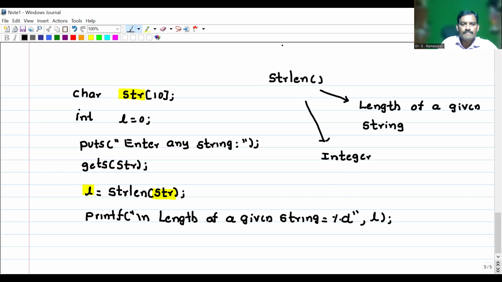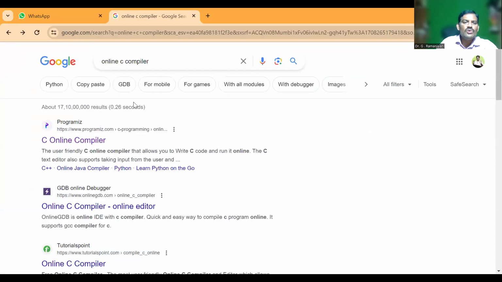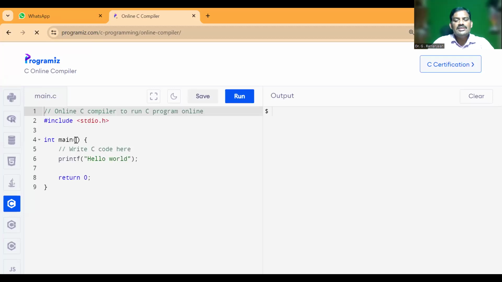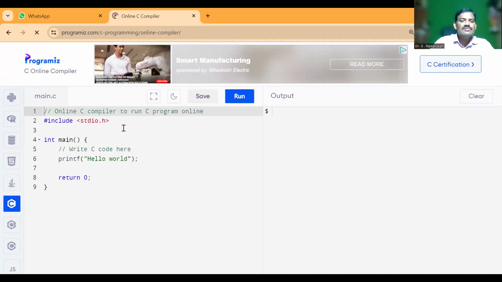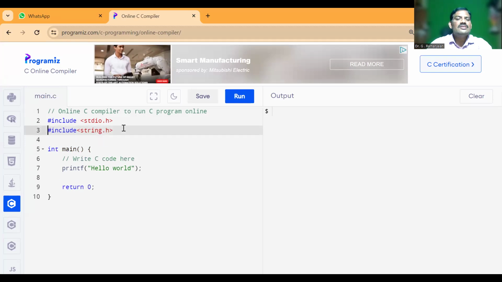Let us see. I told you whenever you are using string handling functions, it is better to add string.h. For example, #include <string.h>. Sometimes even though you are not giving string.h, it will execute, but the common practice is to give it.